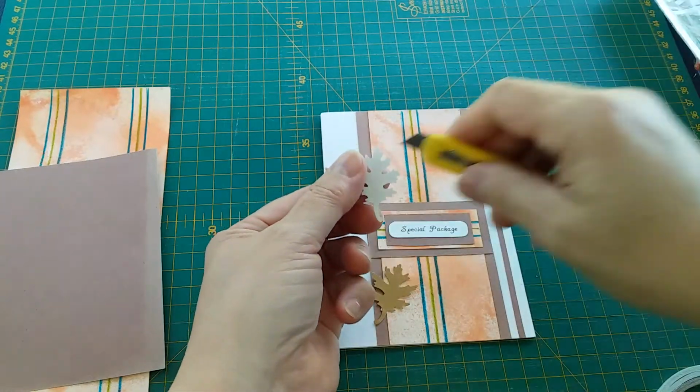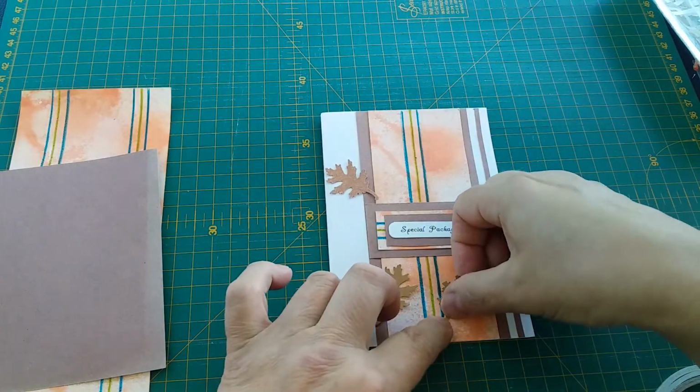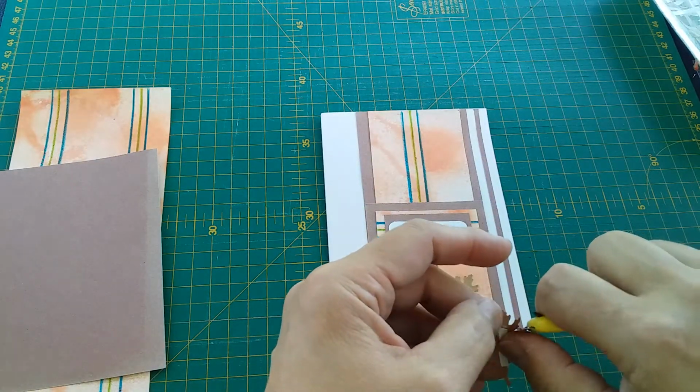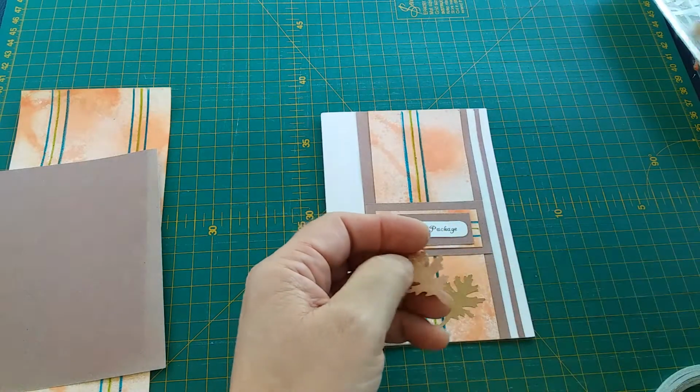Again, I've just got a strip of double-sided tape down the center, and I'm making sure that the stem just touches this green section of my pencil crayon, so that I have what is called an eye line, something that your eye can focus on while you're doing the design.